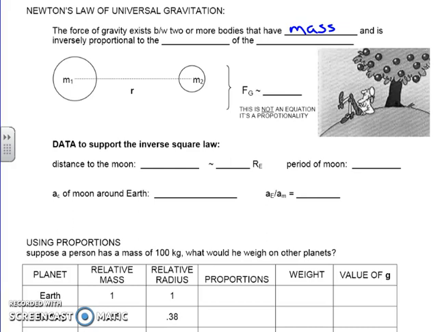So if we look at the diagram where we have 2 objects, mass 1 and mass 2, they could represent the Earth and the Moon, the Sun and the Earth, or any 2 bodies that are separated by some distance. He's basically saying that the force of gravity is due to the mass of the one and the mass of the other. They're both pulling on each other. And then another factor that matters is the distance between them. So if you notice here, we've got a distance r from the center of each mass. When we measure distances between bodies, it's always from the center of one to the center of the other. We never do surfaces.